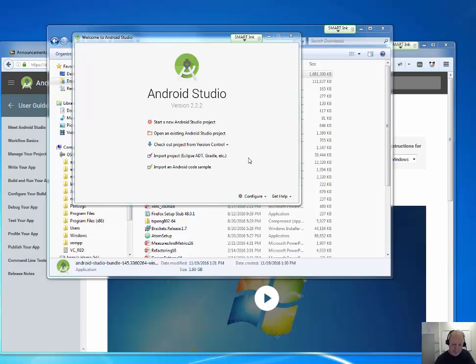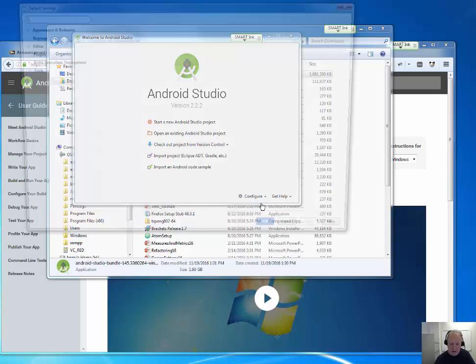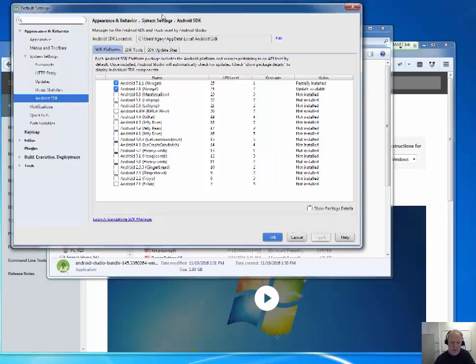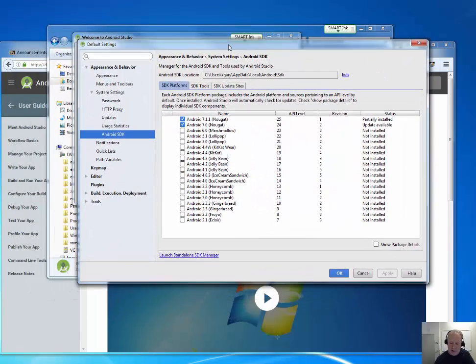Before we go do a project, let's take a look at the configuration of various parts, in particular the SDK manager I was talking about. During install, by default, Android installs the latest version support. This is the SDK, the Software Development Kit's latest support for the latest version of Android, which just came out, 7.0 Nougat.